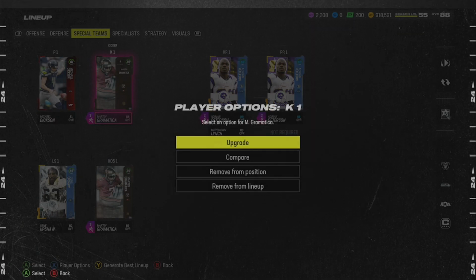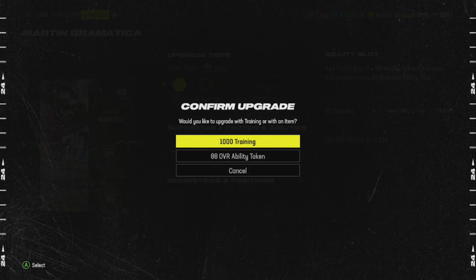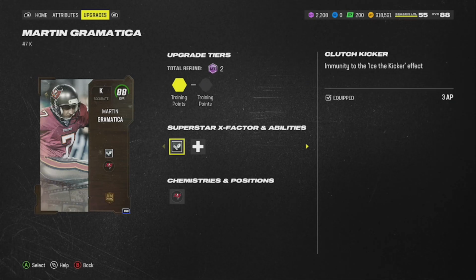But yeah, this dude right here, you can put the little upgrade token thing on him or the 1000 training, but it really doesn't matter for this card. It does not matter. The extra ability slot doesn't really do anything for you, because the clutch kicker is 3 no matter what ability slot it is.